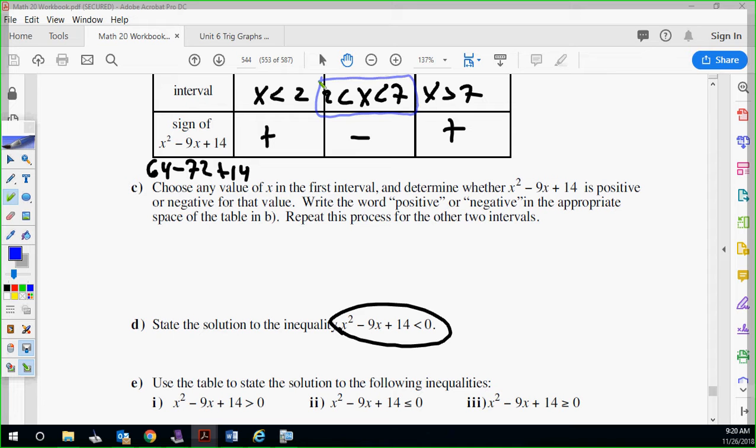So the point is, guys and gals, that there's 3 sections. Guys, there's only 3 possible answers. So if you put x greater than 0, you're just not really paying attention, right? Because we want 2 or 7 in this case. So you're looking at the zeros of the quadratic that sets your intervals. Those are your options. So once you get these right, you really have a 50-50 chance. It's either this one or these 2. Okay, so just understand that. But the less than 0 is, yes, between 2 and 7. Here's your solution for when that's negative. Read that this way: when is this parabola less than 0 means when is this parabola negative?